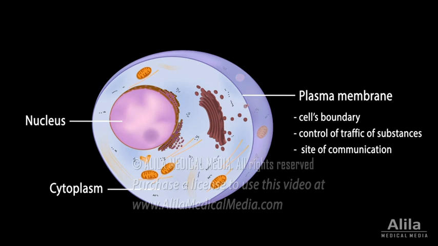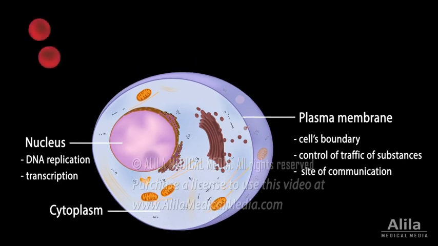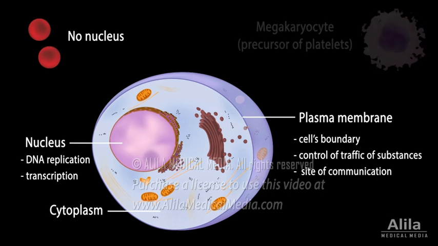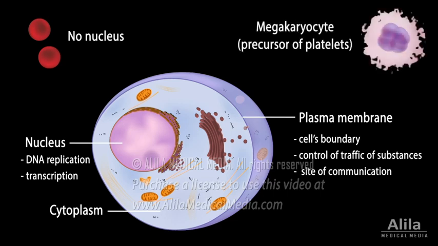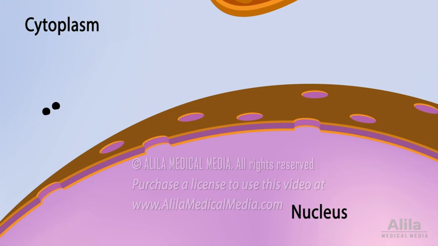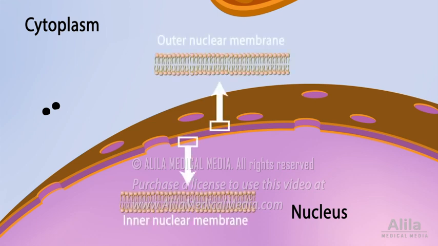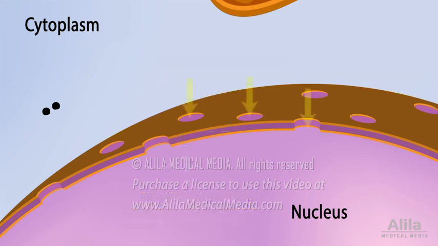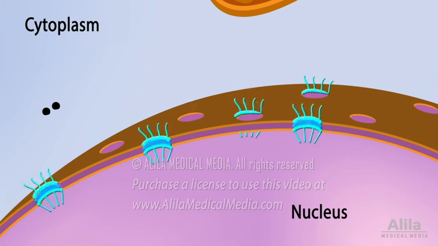The nucleus contains genetic material, the DNA, and is where DNA replication and transcription, the major step of gene expression, take place. Most cells have one nucleus, with the exception of red blood cells, which have none, and some other cells that have multiple nuclei. The nuclear envelope surrounding the nucleus consists of two membranes, inner and outer, each of which is a phospholipid bilayer. The envelope is dotted with nuclear pores, protein complexes that provide controlled passage between the nucleus and cytoplasm.